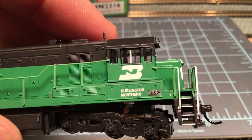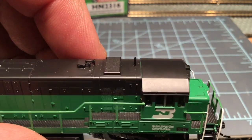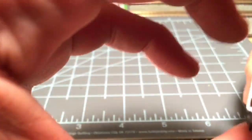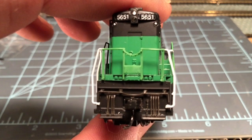Get you some more of the cab there. And it's got the location device and the horn up here. The opposite end here. Got a nice looking chain.